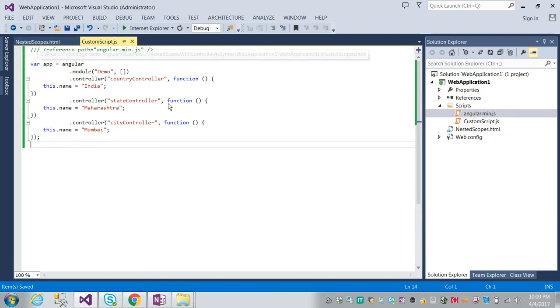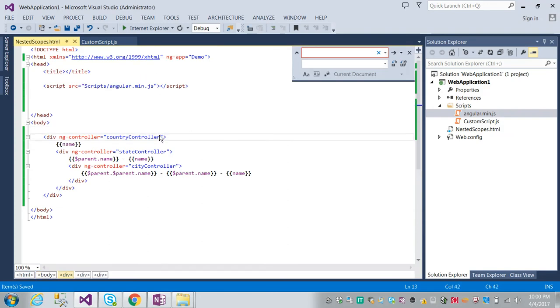I define scope here and go to HTML, and instead you can write the controller as syntax. Provide it as country ctrl. You can give any name, and you can access this name using the alias name.